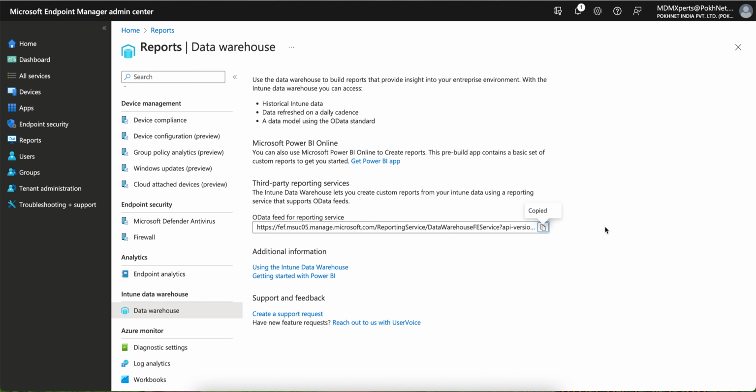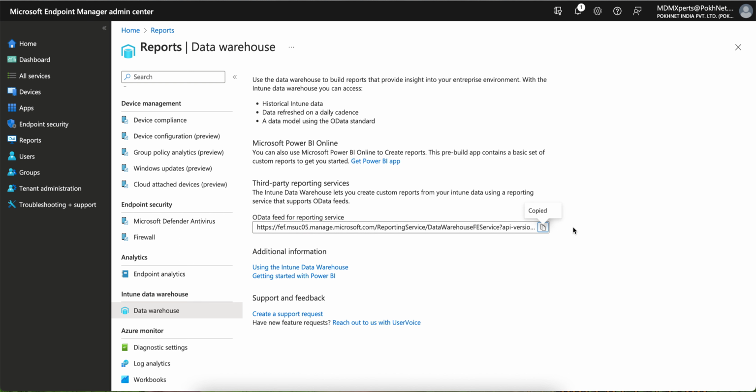Once you copy it, how do you use it? Open Power BI, choose file, get data, and then on get data paste this OData feed for reporting purposes, sign in with your organization account and connect. You will get everything from Intune, and then you can generate the report.